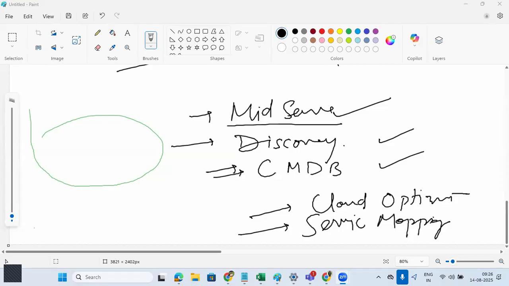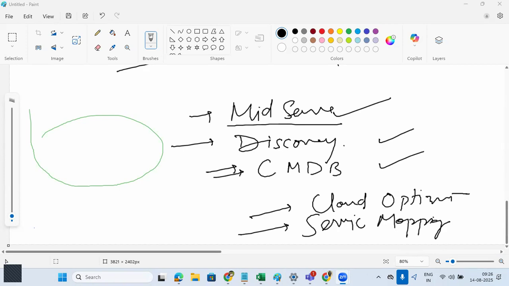We're going to walk through everything in detail about the MID Server. If the MID Server goes down, how can we bring it back up? There is a lot of troubleshooting activity on the MID Server. Similarly for Discovery, and similarly for CMDB, where we have a lot of sessions. We need to design a new IRE rule.